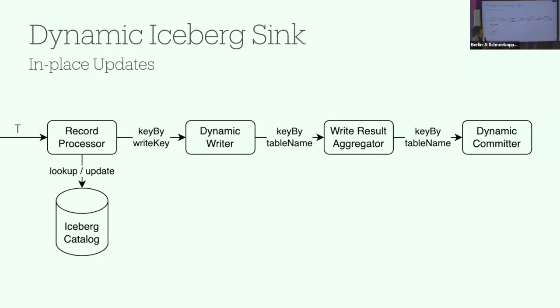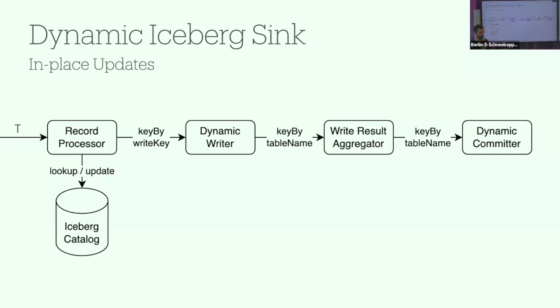With the dynamic sync, this part is mostly the same, but at the front it changes a little bit. Instead of row data, you have an arbitrary input type. That is because in this first operator, you define your own generator function, which generates dynamic records. We will see what a dynamic record looks like, but it essentially contains all the data you need, schema, spec, table name, and so on, to then perform a write.